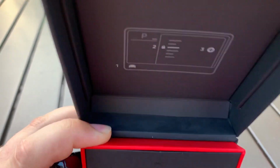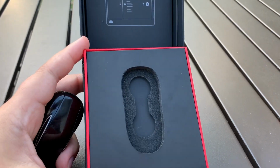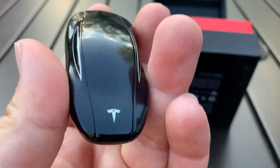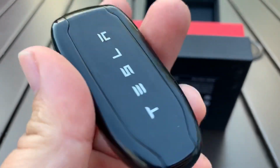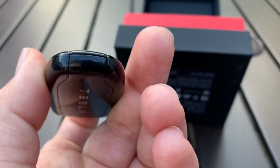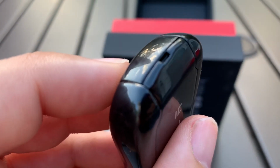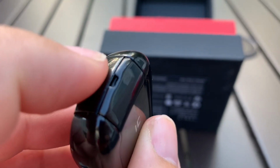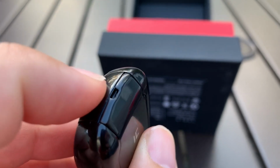And when we take the key fob out, there originally was 2 batteries here. They're not there now because I did actually set this up. Now, I did see online where some people were finding lassos or things to put around their neck, keychain. I don't see it anywhere in this box. This was $150. This is what you get for that $150. This is plastic. This is not metal or anything nice, so to speak. You have to pry it from here in order to get at the battery. It takes a single battery, and that's where you would put the lanyard. That's the word I was looking for. Now I'm not sure how you would get a keychain in there. Maybe you would attach a lanyard to it and then lanyard to keychain or something like that.